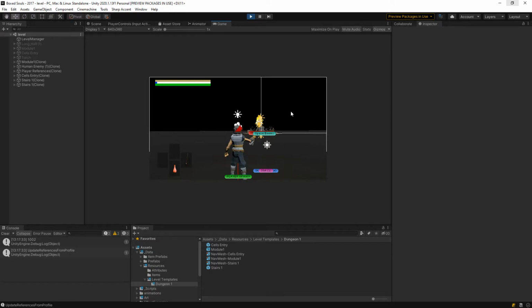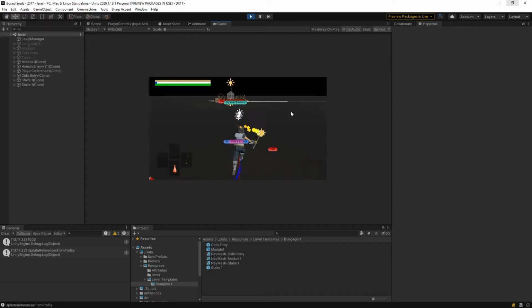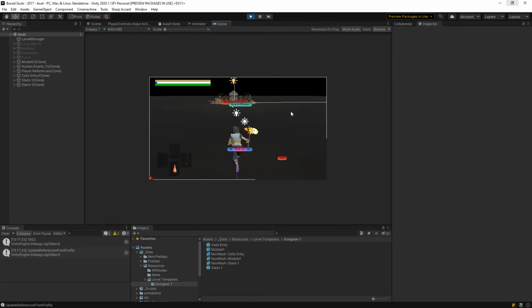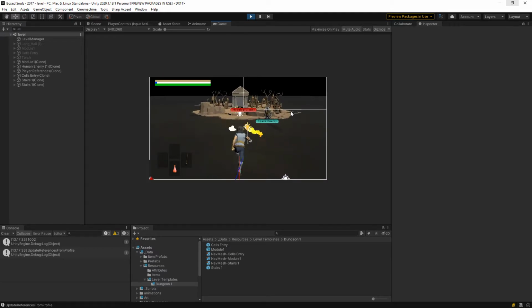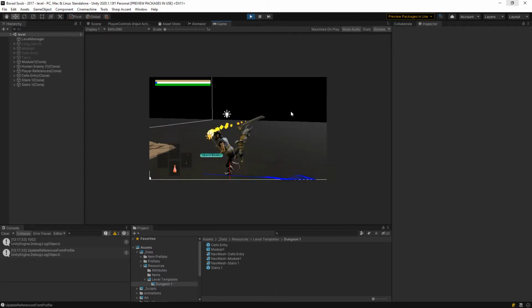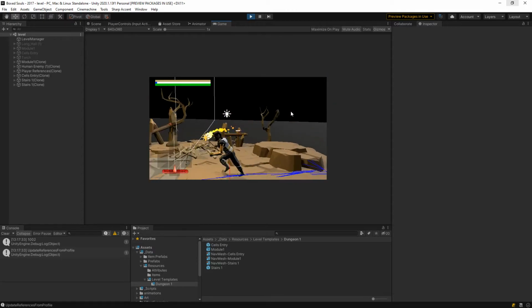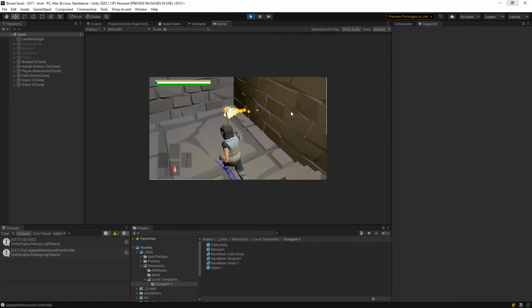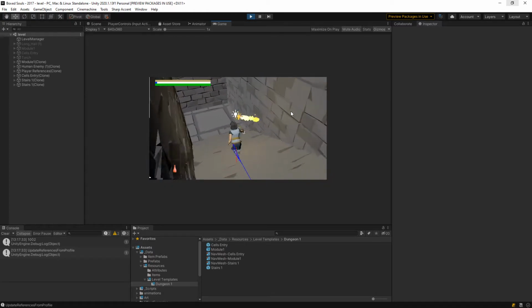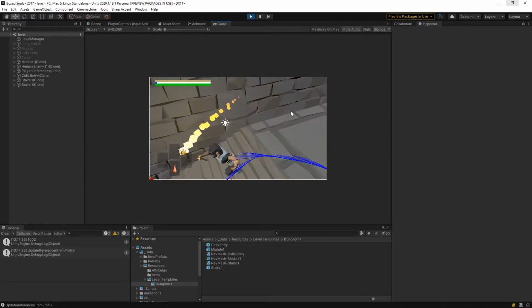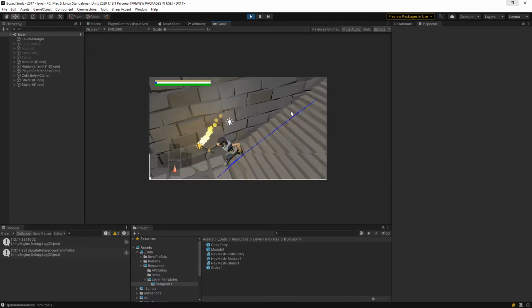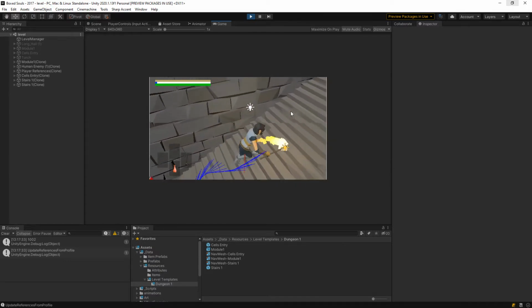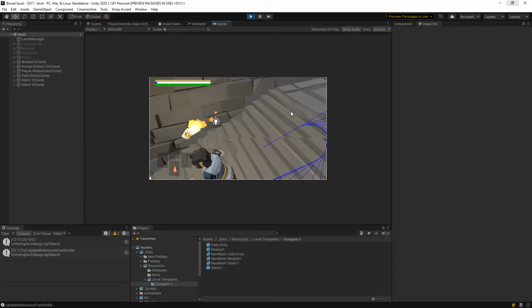So let's see. And yeah, we get the normal direction, and we will see when we start going up and down. We keep a constant flow of movement, not jerking around.